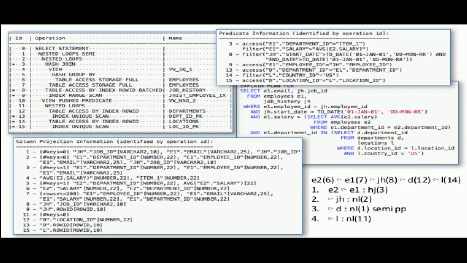Now, we have a hint here that says this one is coming from a view that is a subquery. Well, this is not a subquery, therefore it has to be this one here, right? Let's be sure that we start here. This operation is operation number 6. Number 6 is not here, but let's see if we can find it here. Yes, number 6 is here. And look at the alias, E2. So now we know the first operation is this one here. This is the driving operation for this particular execution.